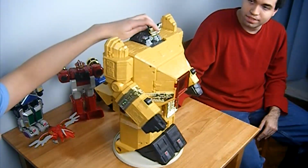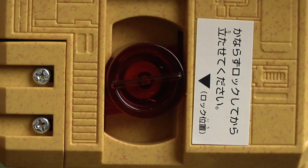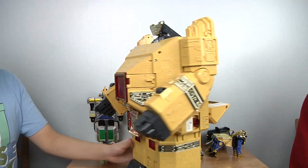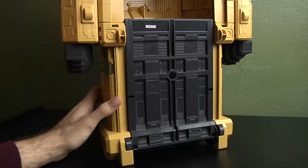The head is really interesting because, unlike all the Megazords back in the day, with this helmet you just flip it up and there's your head. I should also tell you that this Megazord requires a locking mechanism for the sides, because it's too heavy and would automatically collapse. Also, the articulation is only in the arms. The feet are one solid piece, so there's actually no movability in the feet at all.